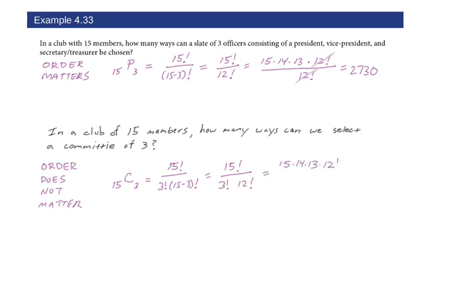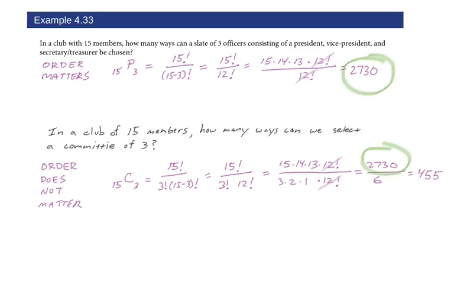And so 15 factorial over 3 factorial times 12 factorial. Notice that the combination here has this additional 3 factorial. That's eliminating all the ways that they could count those groups of 3. So we don't need them to overlap. Once you have the 3 in a group, we're counting it. So again, it doesn't matter how they were selected. If you pick A, B, and C, or B, C, and A, they're counting those as the same way there. And so it's going to be significantly less. You can notice that it's this number here divided by this extra amount.